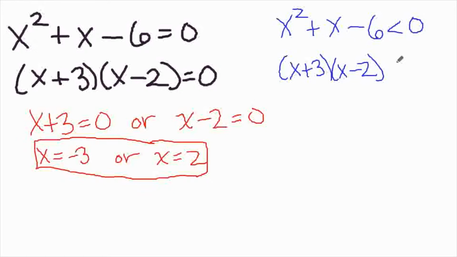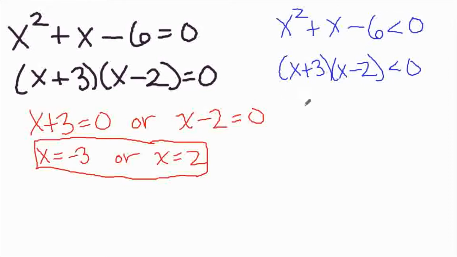Okay, watch this. So if a product is negative, that's what being less than 0 means, right? If a product is negative, doesn't that mean that they have a different sign? If one of them is positive, the other one has to be negative, right? If the first one is negative, the second factor has to be positive. They have to have a different sign, otherwise when you multiply them, you're going to get a positive. Okay? We're going to take advantage of what the sign is of the product to solve quadratic inequalities.